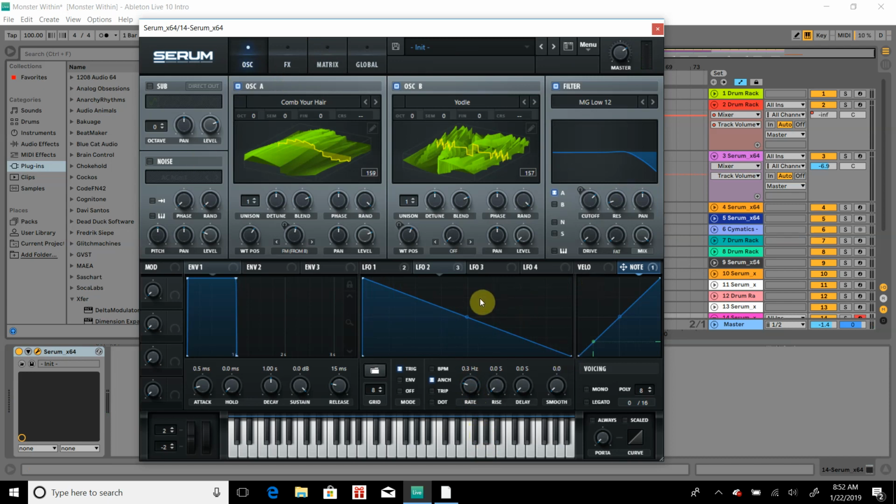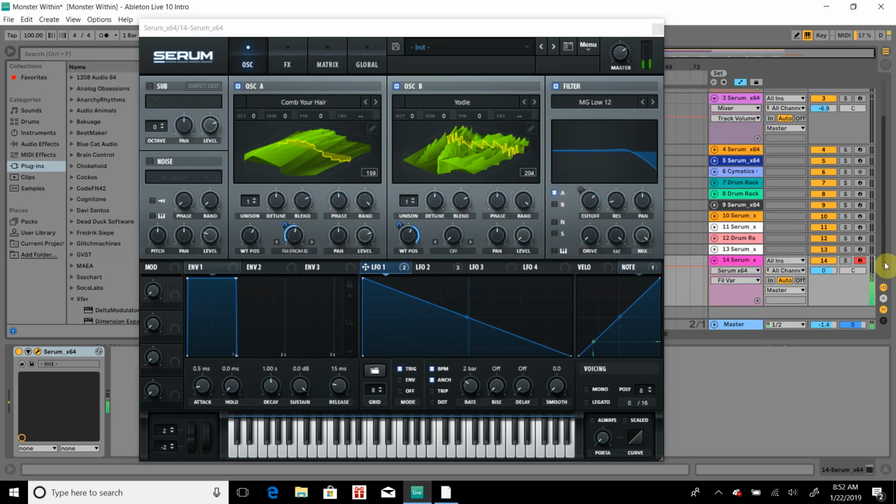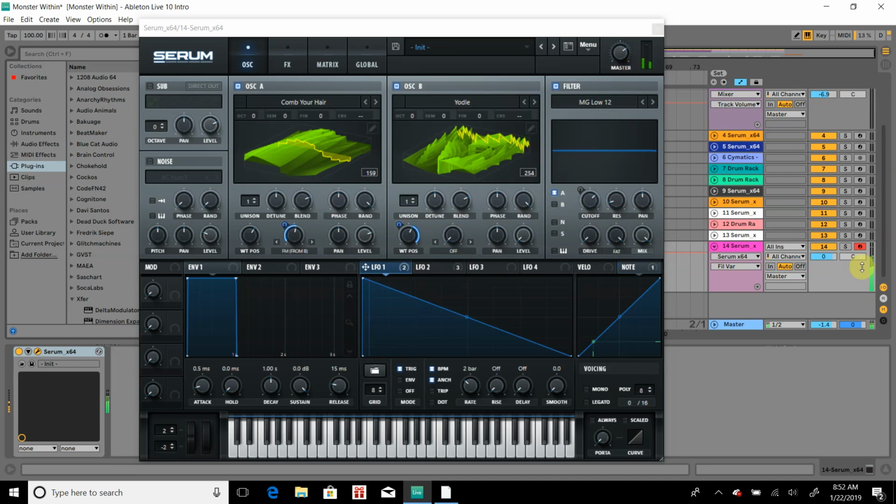Now we are nearly done. Go ahead, turn up the fat on the filter. Make it a little bit louder. Now, since this here is a little bit below the bar, I'm going to turn it up a little bit because I prefer louder sounds.